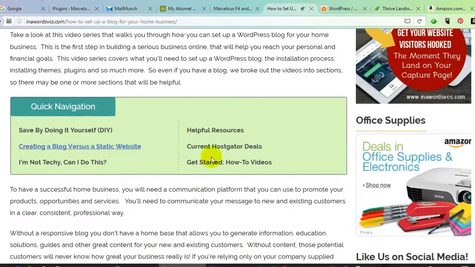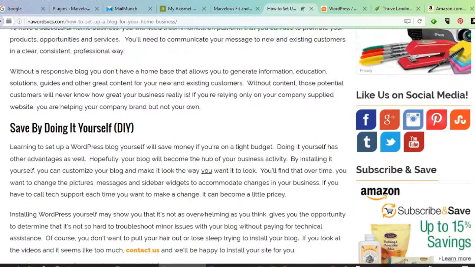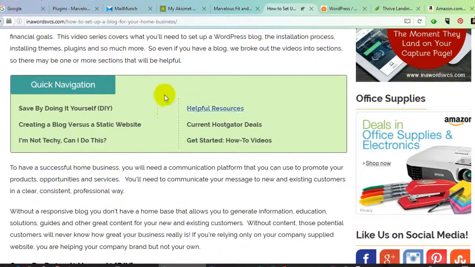So here is a table of contents with links. Now, I automatically generated this. I didn't have to go in and do any coding or link building or anything like that. I just dragged it, dropped it, and it automatically picked up all of my heading links. So it automatically generated this table of contents, and all I did was add the coloring for the background, and that was pretty much it.